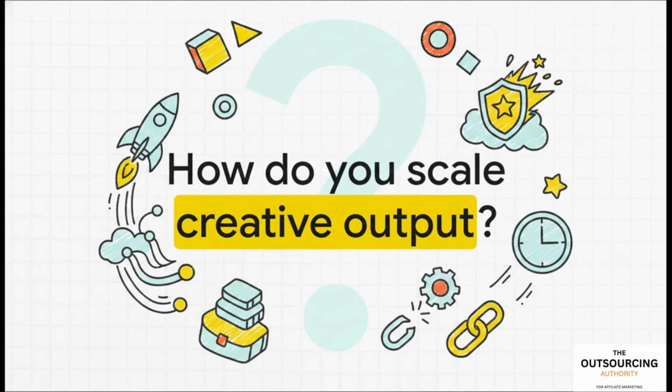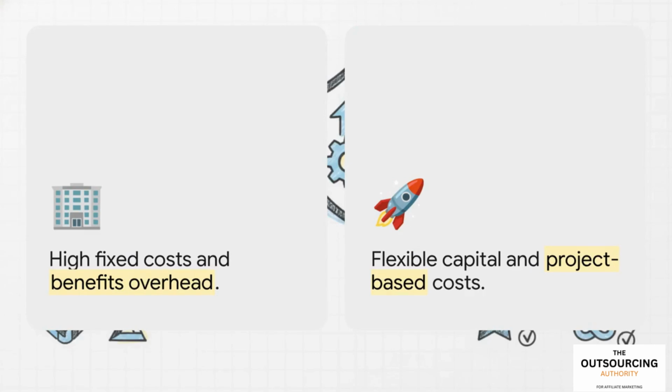I mean, in today's fast-paced market, agility is literally everything. You absolutely need top-tier aesthetics, but you definitely don't want the financial bloat of building an entire in-house design team from scratch. So, just look at traditional hiring versus agile outsourcing for a second. Traditional hiring totally traps your capital, with high fixed costs, super slow onboarding, and heavy benefits overhead. But agile outsourcing lets you deploy immediately with flexible project-based expenditures. It's an absolute game changer. It's a complete shift from this rigid, old-school structure to a highly adaptable creative ecosystem.